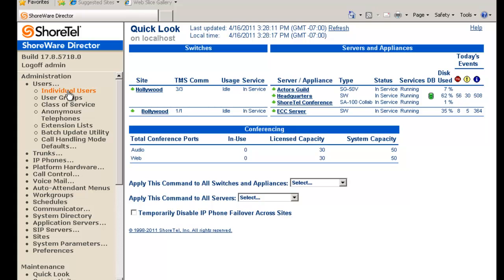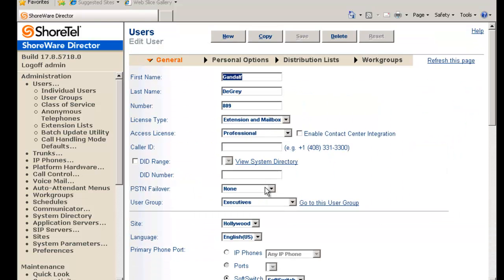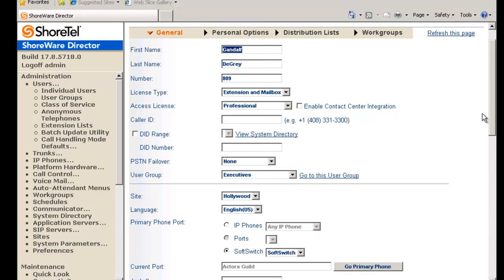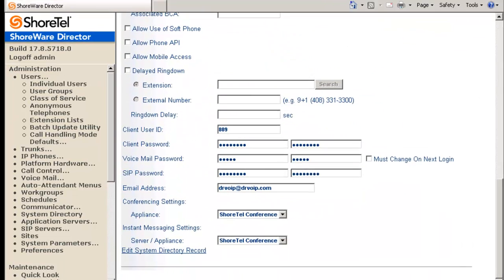At this point, I just want to show you what the user selection would be. Let's go down to my favorite, Gandalf the Grey, and notice how Gandalf is set up. Obviously, Gandalf needs a professional license type if he's going to take advantage of IM capability on the ShoreTel appliance.